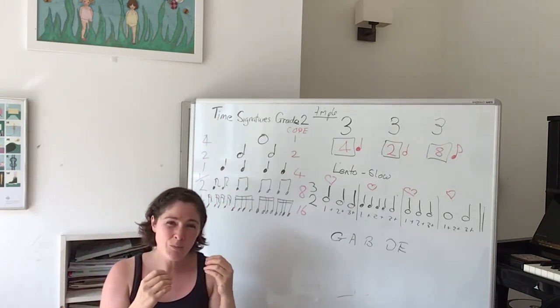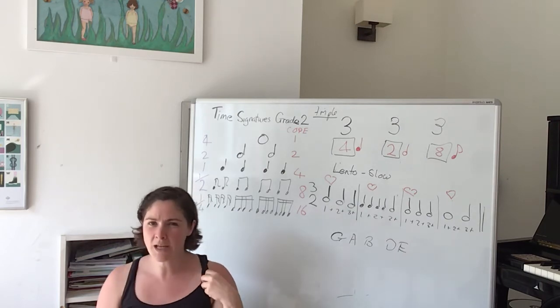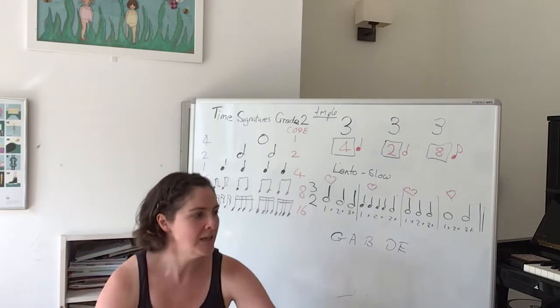So it's still the same sort of rhythm within each other. But it didn't feel like a sort of country stroll anymore. It feels much more sort of serious.